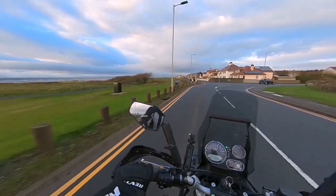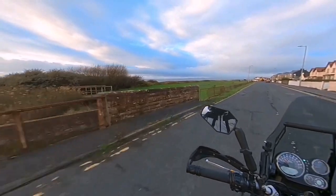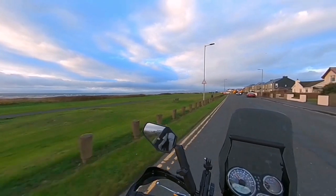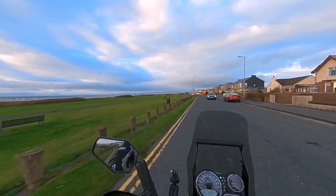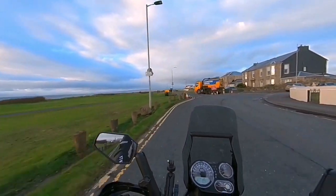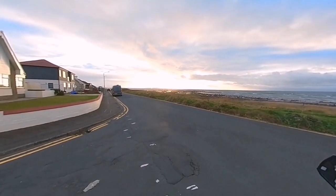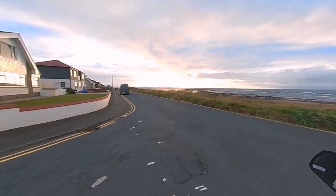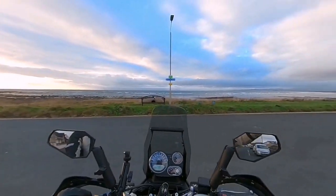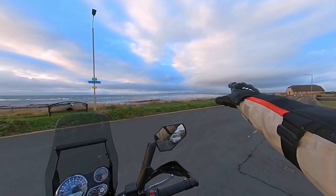This used to be my local beach, believe it or not — I used to live here. In fact, I used to live in a house just behind me here. I used to come walking a dog here. This road appears to be closed, which is a little bit of a shame. If you look at where the sun is, that's where I was a minute ago coming past the yacht haven. But if you look north, you see those buildings? That's where I'm headed, at the far end of this beach.